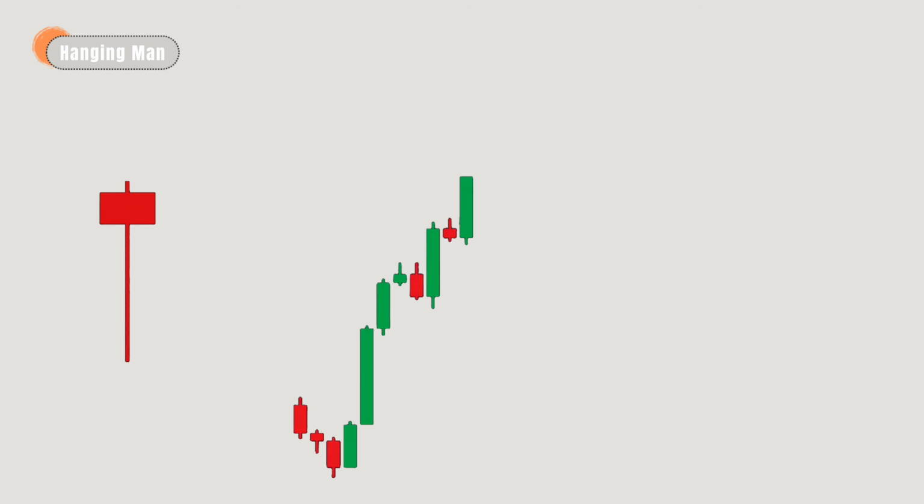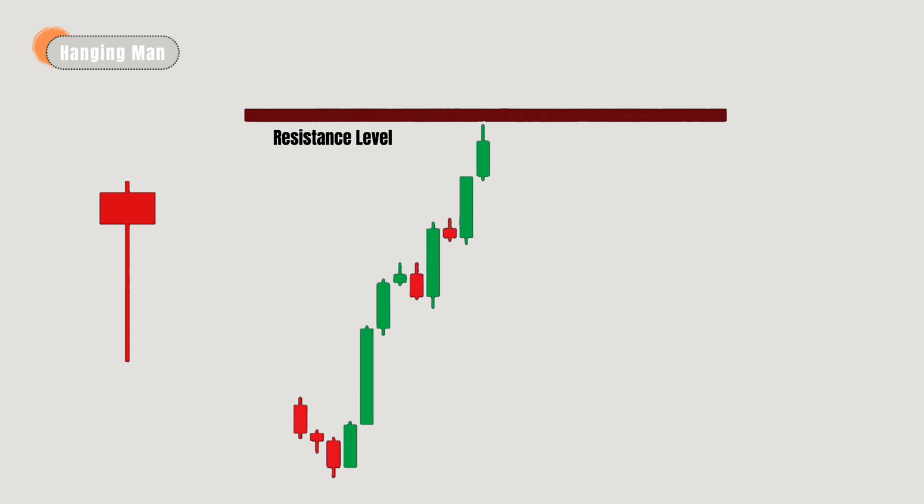Now let's look at the hanging man candlestick pattern. The hanging man candlestick pattern is a single candle formation that appears in a short-term uptrend when the price reaches a nearby resistance level. As soon as the candle opens near the resistance, the sellers enter the market, pushing the price down. However, buyers at lower levels bring the price back up, closing it around the opening level, resulting in a candle with a small body and a long lower wick, forming a hanging man candle.